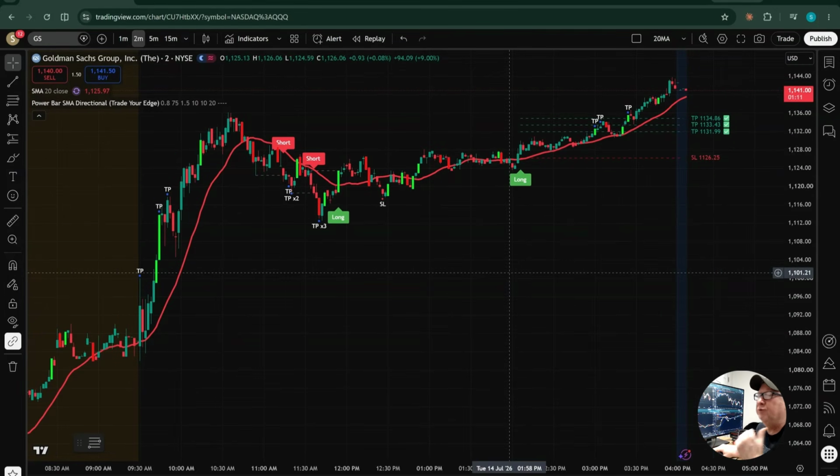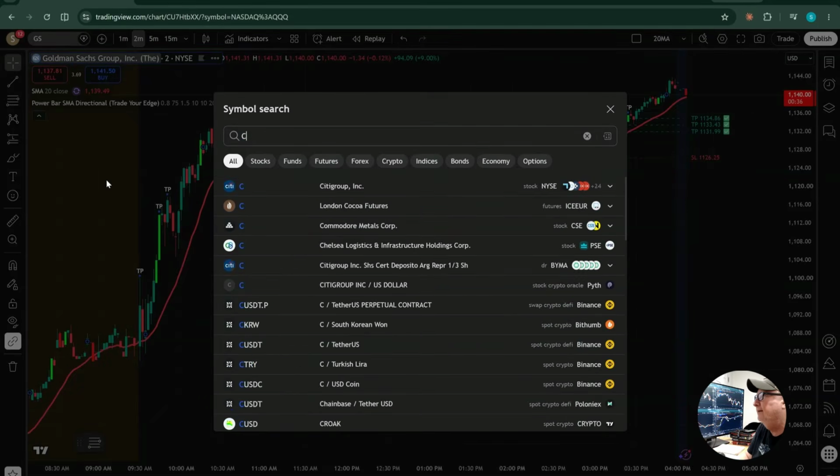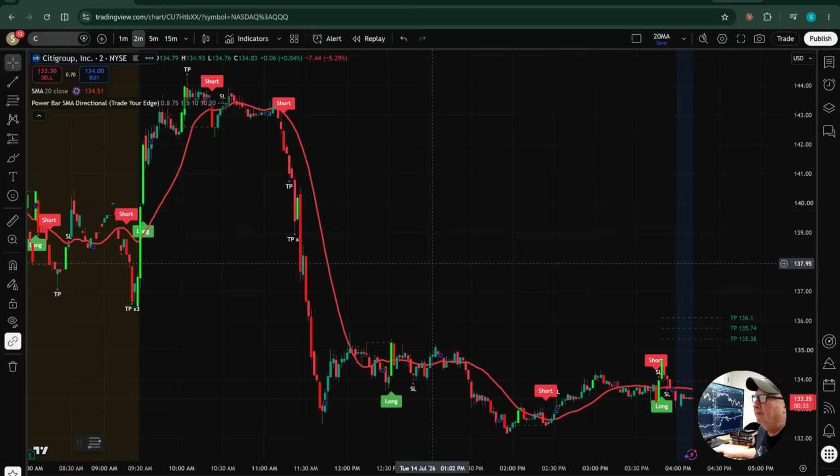If you're trying to trade something, and we get this in the summertime, it hasn't been too bad this summer, but we get it sometimes in the Qs, the futures, if you trade that, options, if you trade them on SPY or Qs, we can sometimes flatten out in the summertime. So a simple answer to that problem of what if what I'm trading isn't moving is to simply trade something with earnings. Let's take a look then at Citi and what that looked like on a power bar trade.